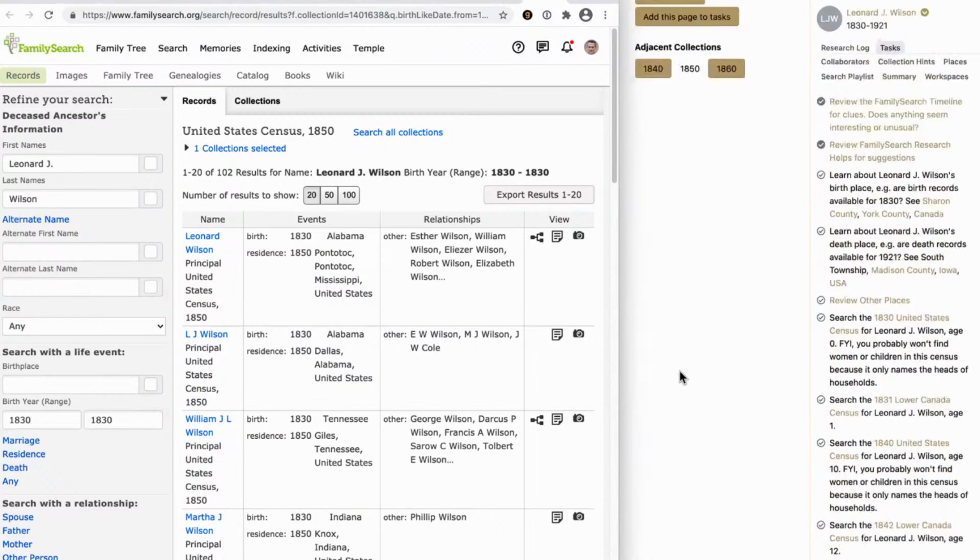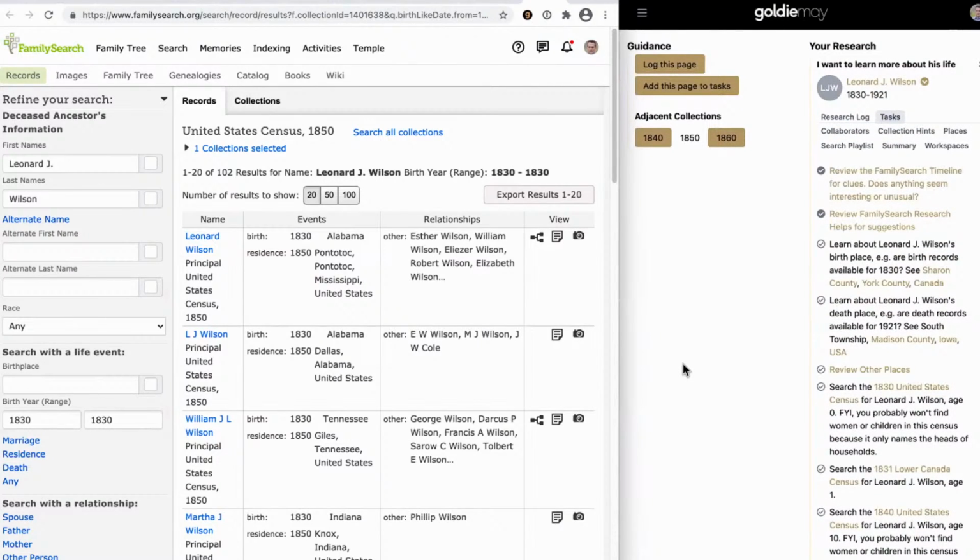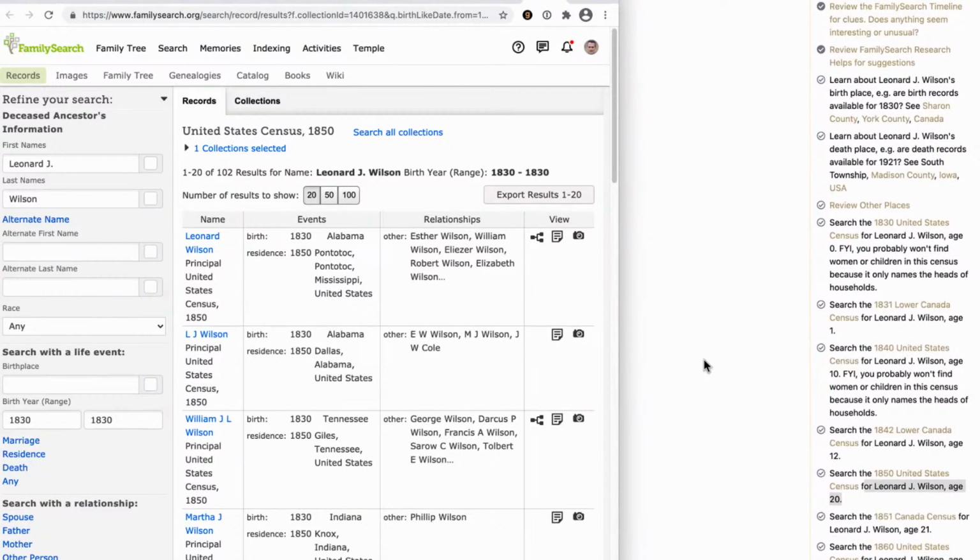Right now, it does require you to choose someone to get started. So if you wanted to choose yourself and then just ignore the hints and go from there, that'd be fine. But in the future, I will allow you to start an objective with no people or multiple people. If you're researching a family, or if you want to just search a place and you don't want to attach it to any one person, then that will be possible in the next couple months.